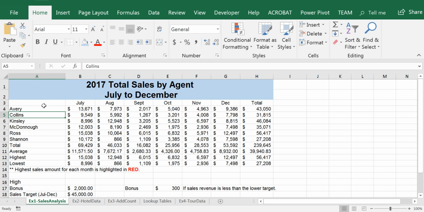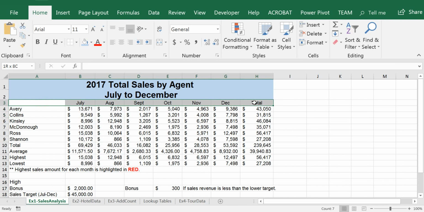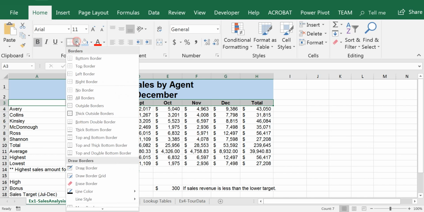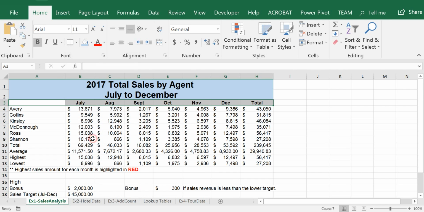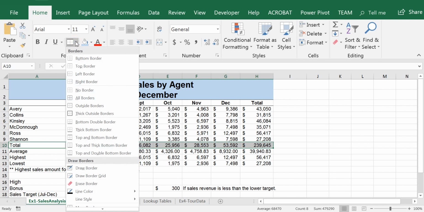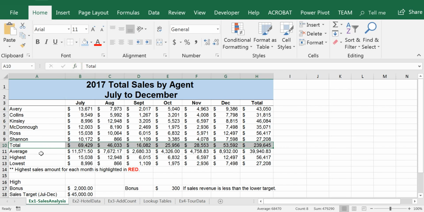And now I can also format the months in bold. I can put a border top and bottom. And over here, I can also put on the total row, I can also put a border above. So top border.